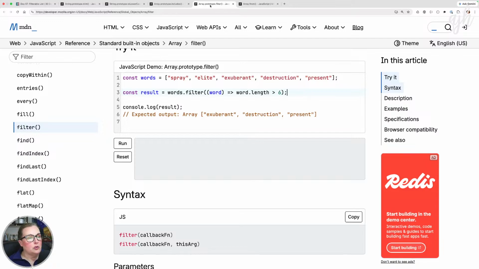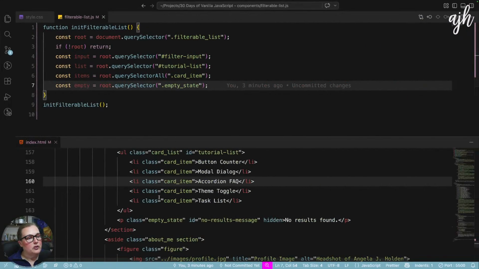So are we going to, I'm not sure, do we do both? Do I pick one?